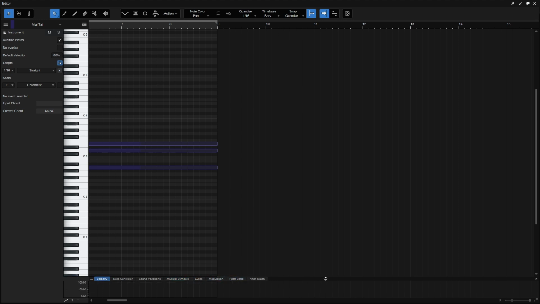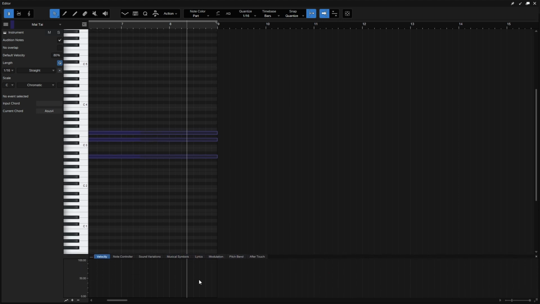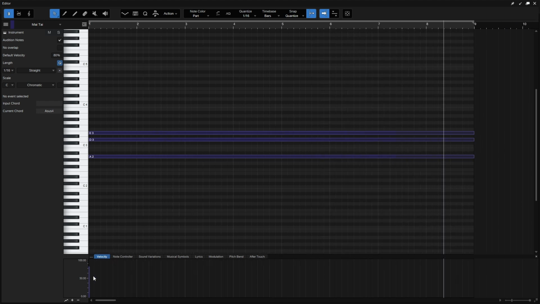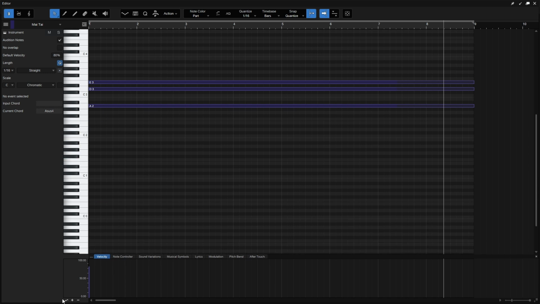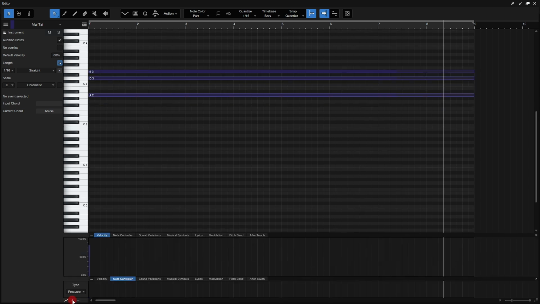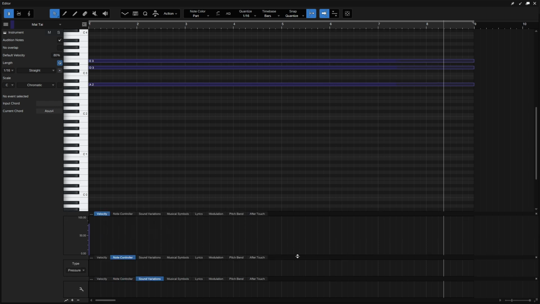Now, you may have an instance where you want to work with a couple of different parameters at the same time. Let's come back to the beginning here. We can see our velocity for this chord. So just be aware that we have a few buttons down at the bottom here. This one here is going to show and hide the part automation lane. Now we have this plus where we can add a second lane. We can add a third, as many as we'd like.